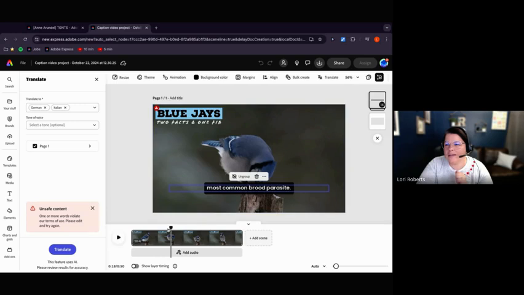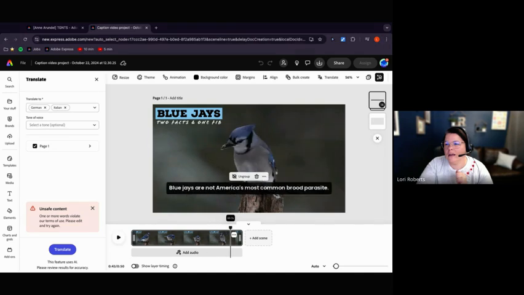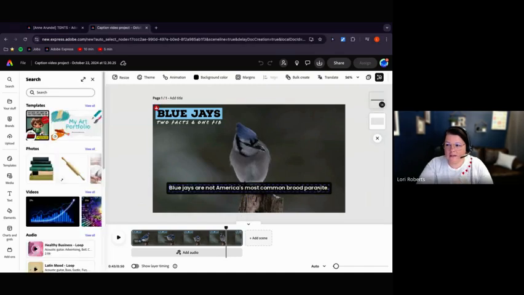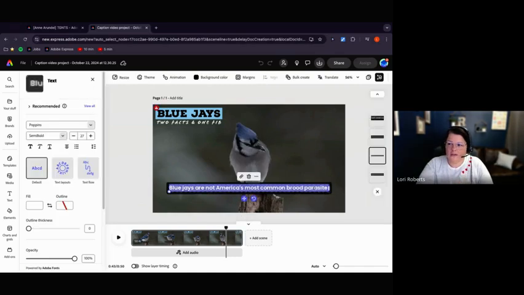It might be parasite. I'm going to guess it's the word parasite. I'm just going to take off that word and see if that's what did it.